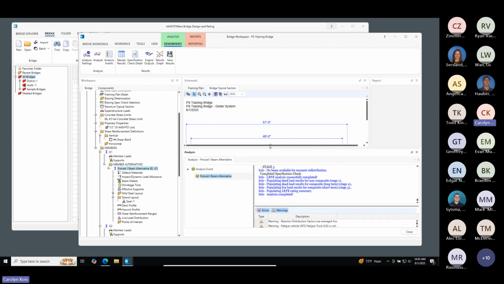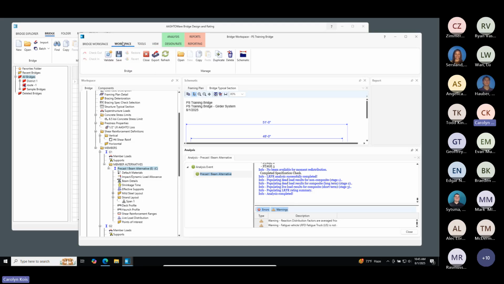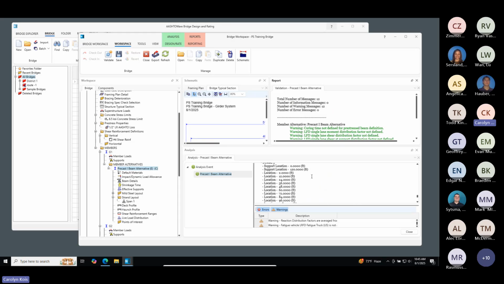Let's pull this back up. Again, you'll see here some informational messages that get populated as the analysis is running. So you can always review that. The other thing just to mention is there is also in this workspace this validate button. This will also show you other warnings and things that you'll sometimes see here as well.